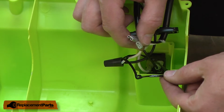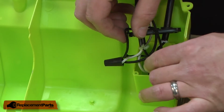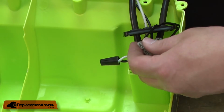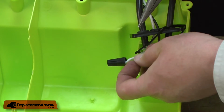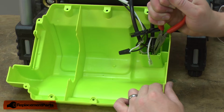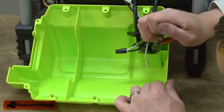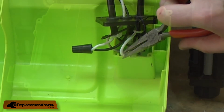Now I can reconnect the wires to the switch. I want to make sure that I thread the wires through the switch plate gasket, and then I'll slide them back onto the switch. The black wire sits just beneath the black wire that's still installed on the switch. And now the white wire.